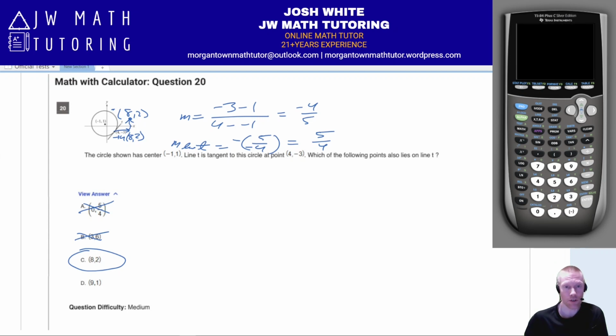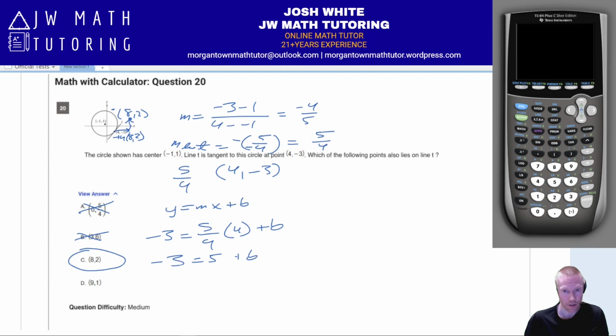Now, here's an alternate way you could do it. It's a fair amount more work, but if you're not familiar with the counting and moving between the points, what you could also do is say, I know that the slope of this line is 5/4, and I know that a point on this line is 4, -3. So you could find the y-intercept of the line. So y equals mx plus b. The reason we find the y-intercept is to find the equation of the line, and then once we know the equation of the line, you could easily determine which point is on it. So all we'd have to do is plug in the slope, 5/4, plug in the x value, plug in the y value, and then solve for b.